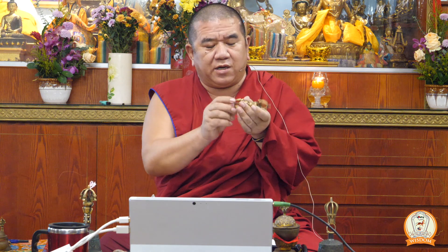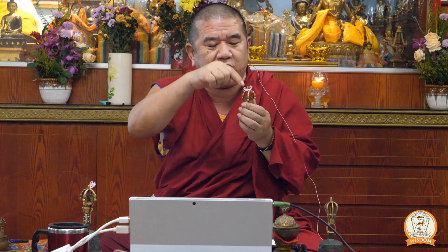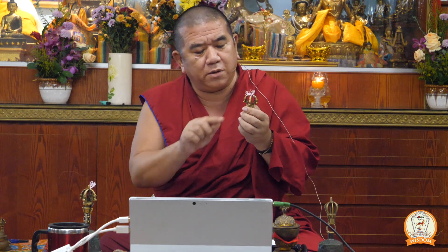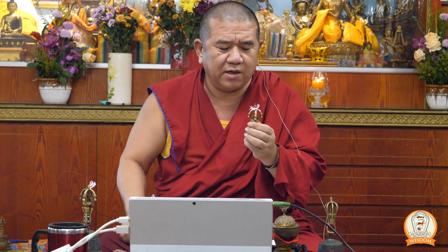At the upper part of the vajra we have all the male deities, and at the lower part we have the female deities. If you pay attention, you will see that at the very base of the spokes, the spokes have to be attached somewhere — basically a flat and round area, almost like a coin, which is where all the spokes land and are attached. You will be able to see it holding your vajra vertical in front of you. This flat area represents the base or the seat of all those deities — it actually represents a moon seat.